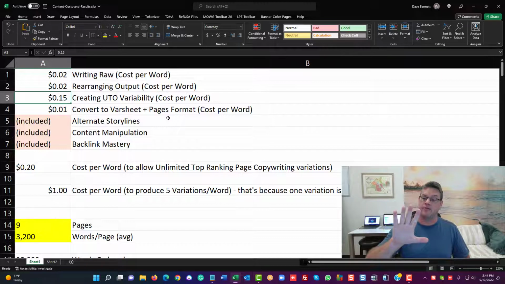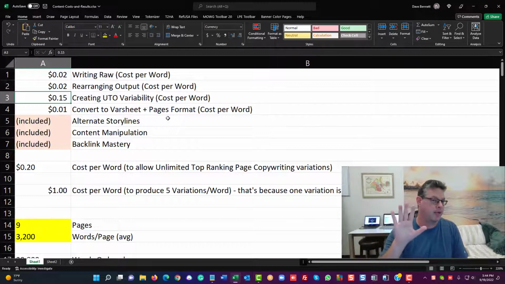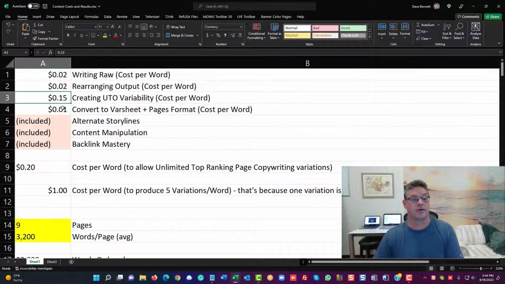So if we're going to do like 5 base pages, but we're going to create a million web page launch, that's 200,000 variations per page, you would think, except we have to get further down this list. But there you go. I mean, to create the variability throughout the sentences properly, it's 15 cents a word. Not so crazy after all.